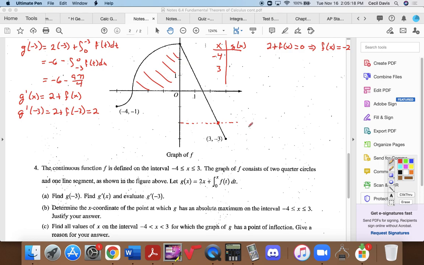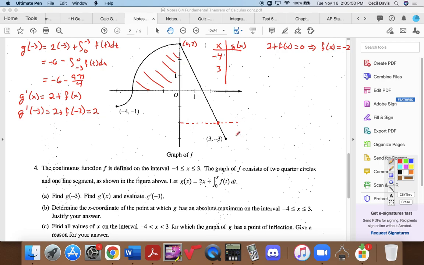And usually, honestly, they make it a little easier, but you're like, it's somewhere between 2 and 3. I could guess that it's 2.5, but I'm not absolutely certain that it's 2.5 right off the top of my head. You're like, well, how do I work that out? Well, if you want to, you can write the equation for this line. You know it goes through the point (0, 3) and through the point (3, -3). So I can find the slope of that line.